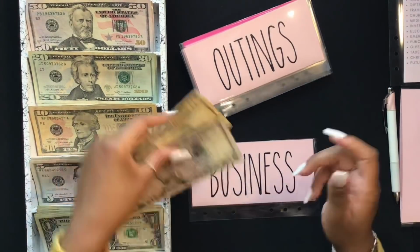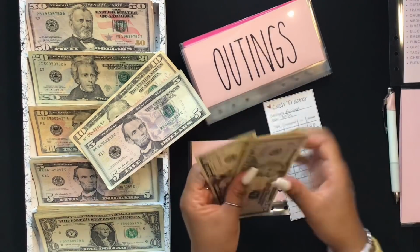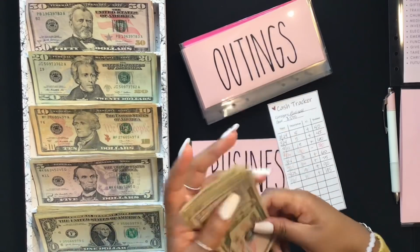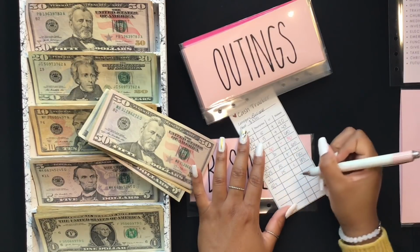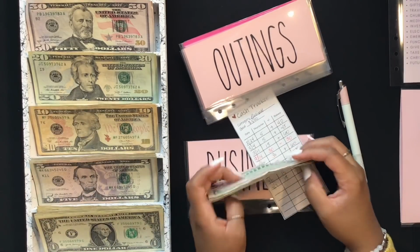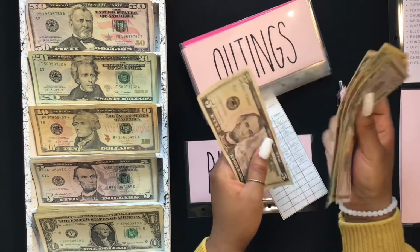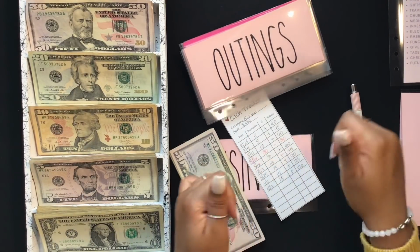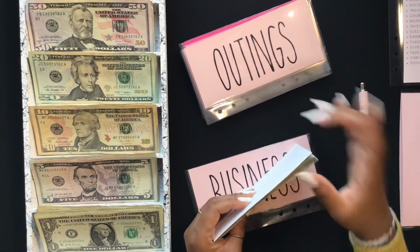So the things that went wrong with this nail set. Number one, I accidentally broke my nail cutter. So that had me having to use a regular fingernail clip, you know, the standard fingernail clips. And of course they don't do as good of a job as actual nail cutters that are made to cut tips. So I had to use my nail clippers. I spent a lot of time having to file down and reshape because of that, but I did buy some new ones from Amazon so that I won't have to go through that again, hopefully. So that was mistake number one.